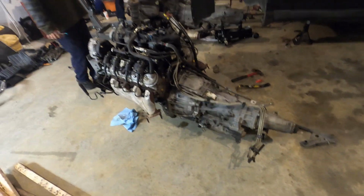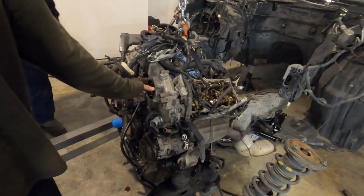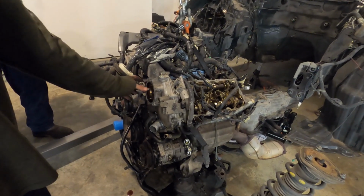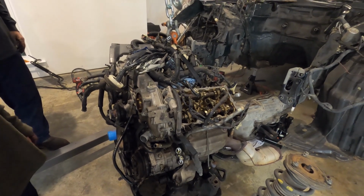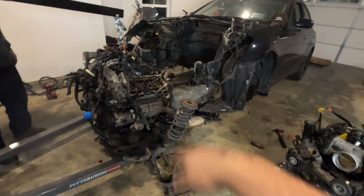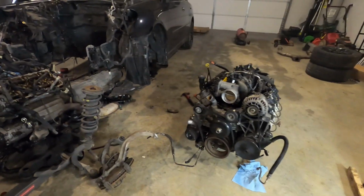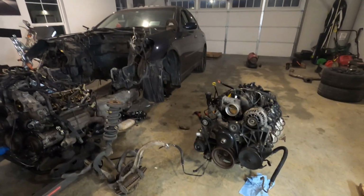Twice the power, twice the headache. See, here's the thing. VQ35DE, non-rev up. Weakest of the bunch, lowest power of the bunch, easiest to break of the bunch. Yeah, that goes in the trash. What's going on? That's a better option for what you're doing right now. That's a well-spent $1,100 right there.